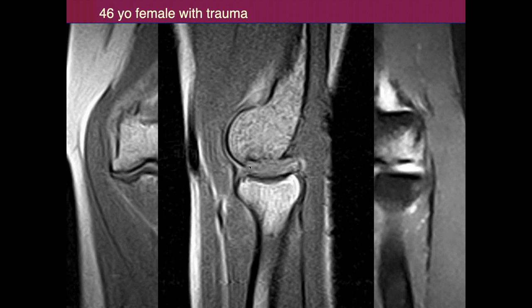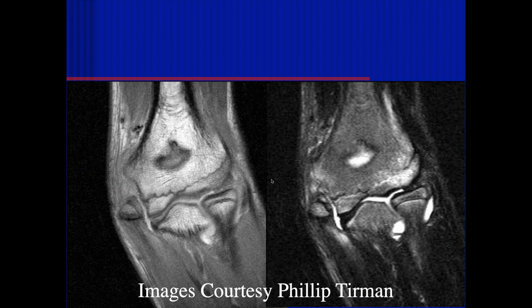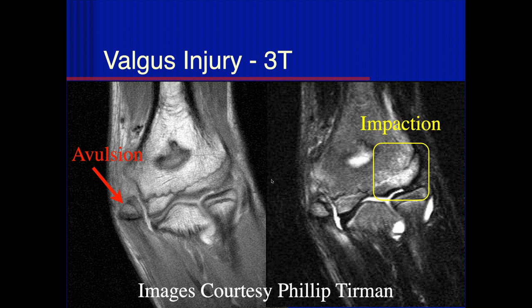it's easier to get injuries in that setting because you concentrate too much of the force on such a small cross-sectional area. The functional area of the elbow is in flexion, where this part of the articular cartilage articulates with the radius. So this is actually a posterior capitellar impaction injury. Ashu, what do you think of this case? Along the medial aspect, the medial epicondyle looks like there's an avulsion there, and then there's also some edema and impaction injury of the lateral side. So, a classic valgus injury to the elbow.